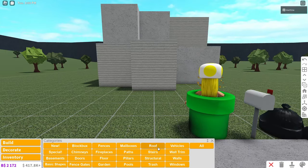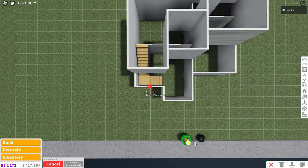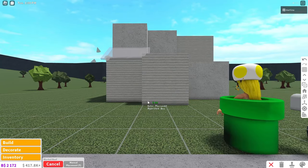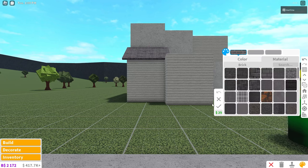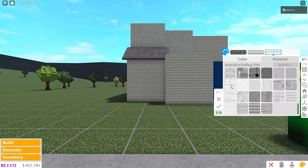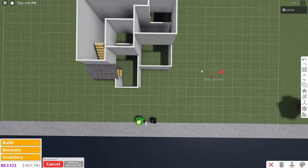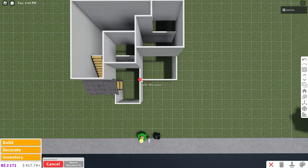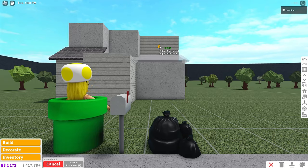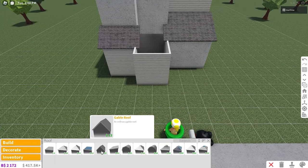Let's place the roof. We'll start with the slanted roof — make sure you turn on manual placement and change the grid size for easier placement. Start on this wall, go to the right two, up one, to the left two, and then increase its size. We'll color it dark stone gray with the brick material — love this combo — and color the sides to match the walls. For the ceiling I've been using ceiling tiles a lot lately. Now copy that roof and go over to the garage for another slanted roof section. We're done with the slanted roof — no more slanted roof if you're a hater.